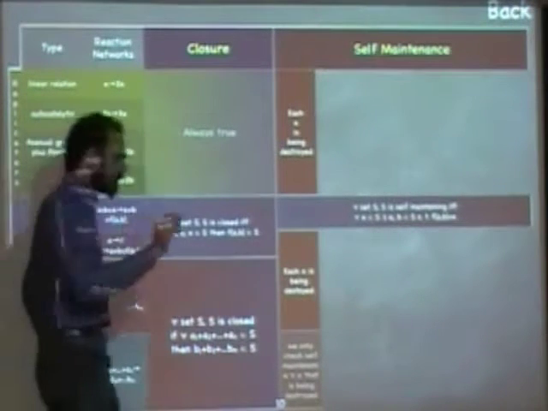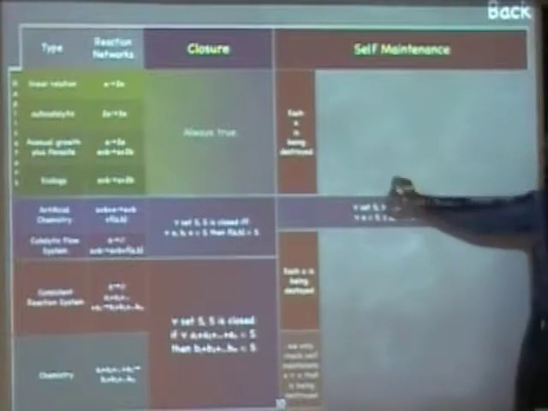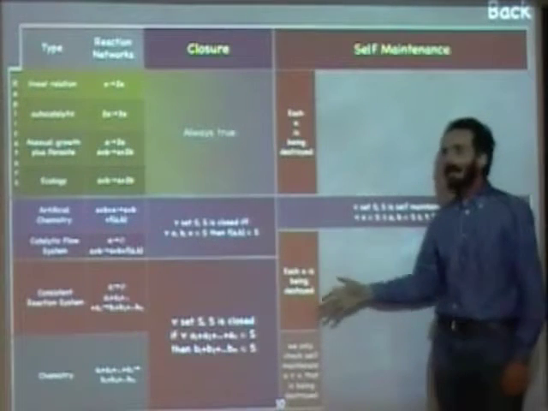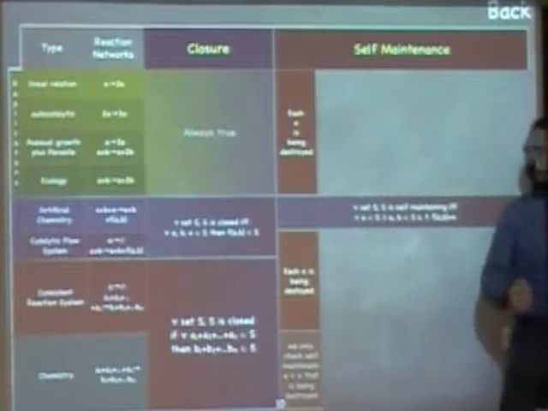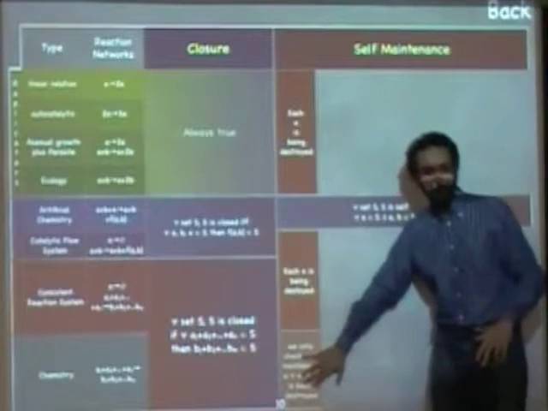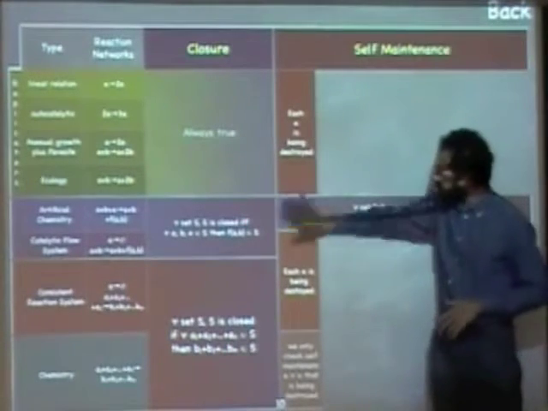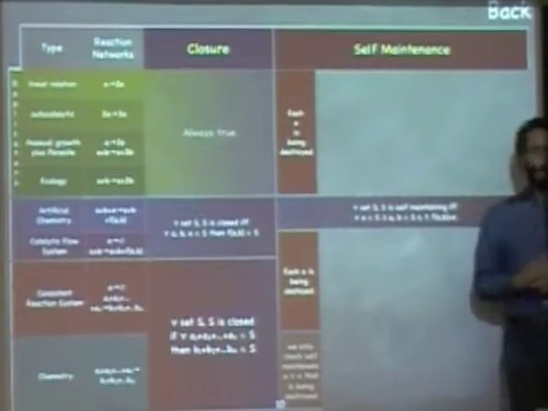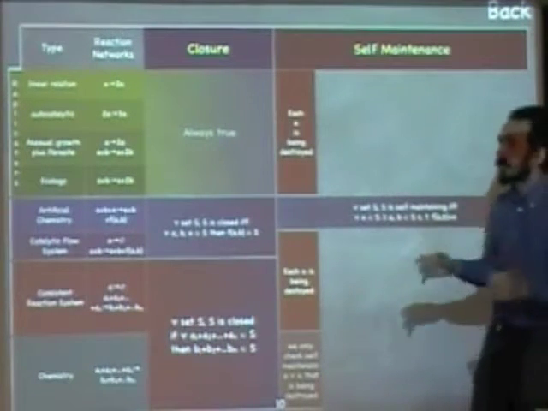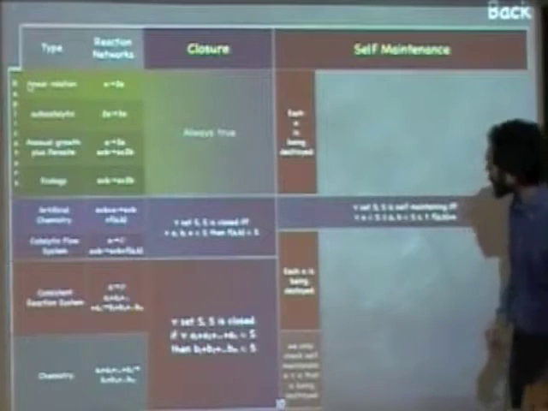So the first requirement that we make is that we only check for self-maintenance on the molecules, and only on the molecules that are being destroyed in some way, either because there is an outflux or because a reaction destroys them. If there are non-catalytic molecules, they can be destroyed. If not, there is an outflux. For example, this system and those systems have an outflux that destroys every single molecule. Every molecule has an outflux, is being destroyed at a certain speed. And so you need to actually check it for all the molecules over here.